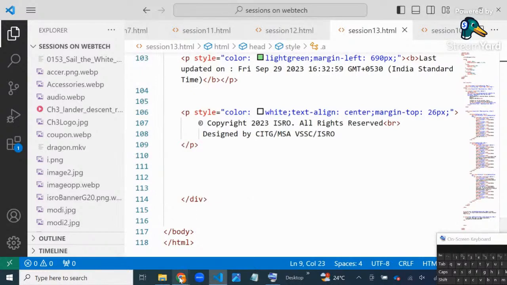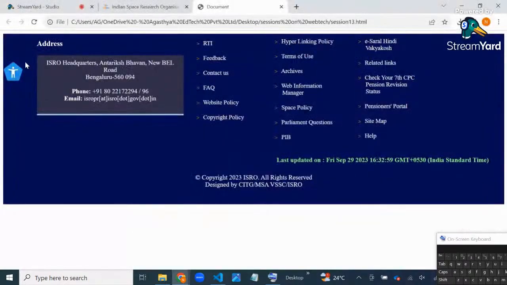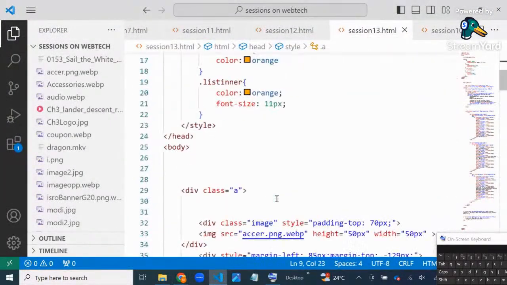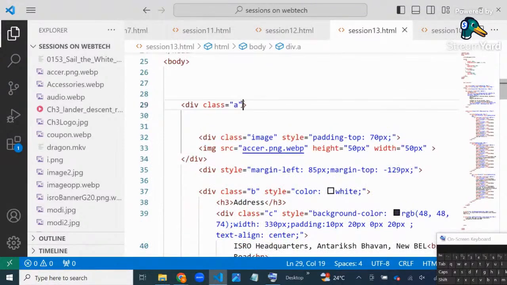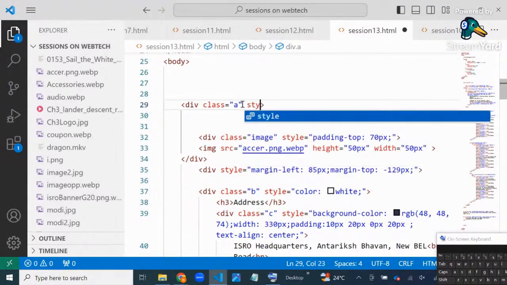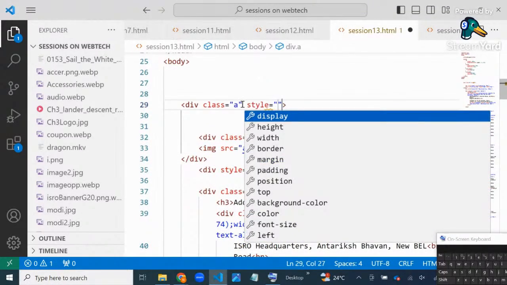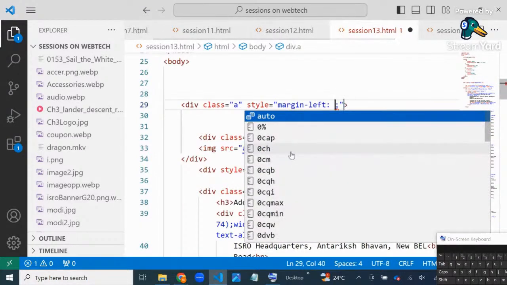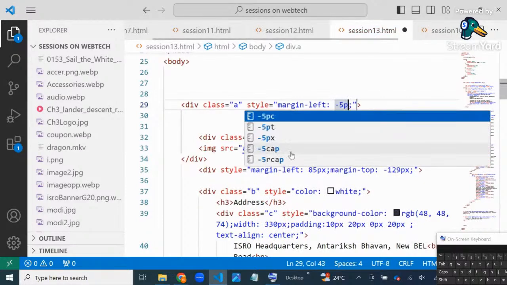And the one last thing we need to do is, see here at the top, at the right and the left, there is a gap. So we will stretch it. Go to that same div. All these things are inside this div itself. So style, margin left, minus 5px.